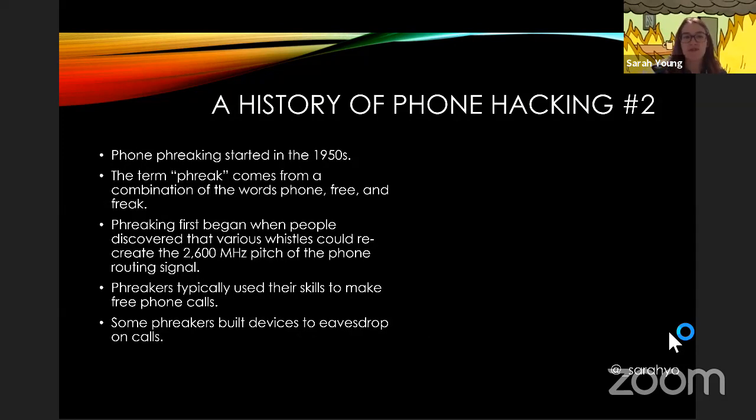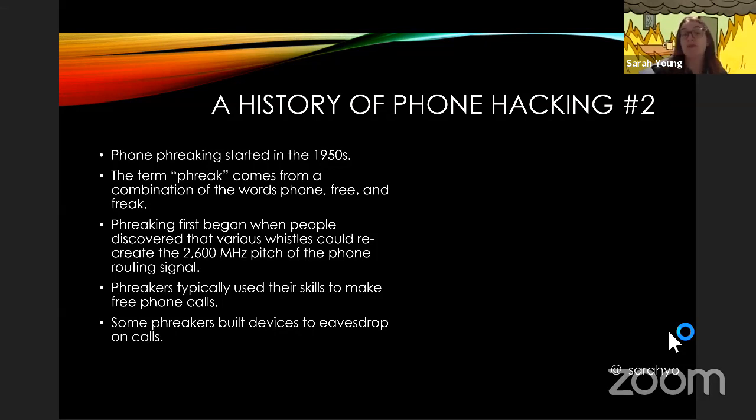Next, I'm going to move on to phone phreaking, which started in the 1950s. Now, you might be thinking, Sarah, you've definitely missed talking about intercepting things in the war and the Enigma machine and how things were decoded. I've purposely left that out of this talk, because it's much more well known, and it's come to prominence. There have been movies and books and more things written about it quite recently. So that's why I've skipped over it in this talk.